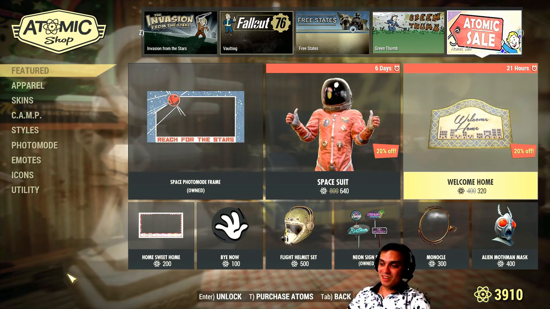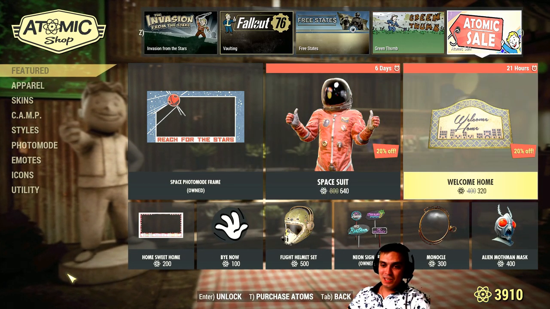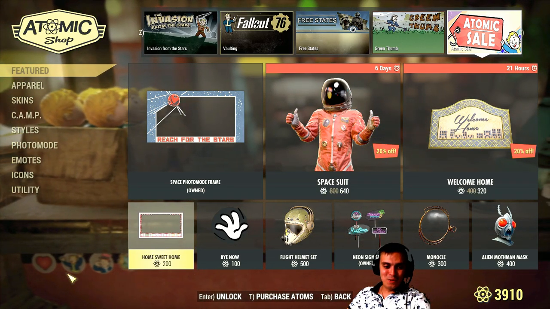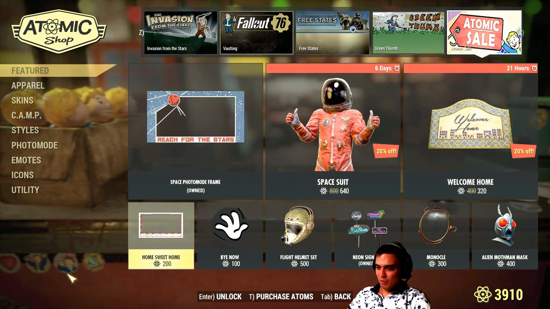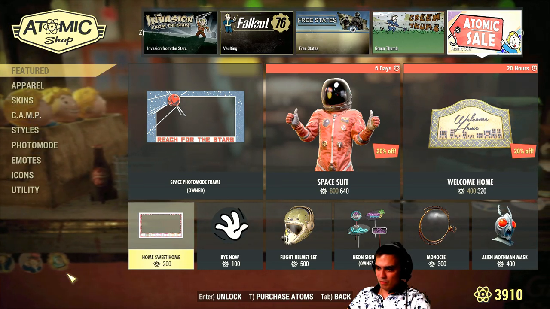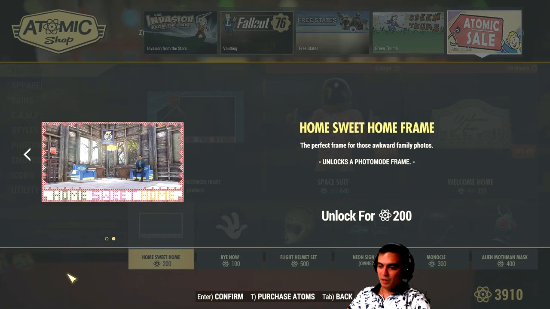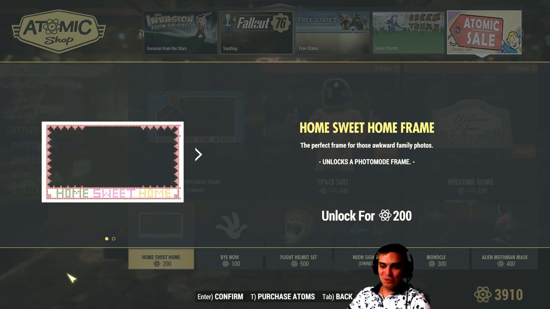So it ends on August 8th. So basically, let's call them by day so we don't get confused. Okay, this is Tuesday. And this is what we're gonna get on Wednesday, Home Sweet Home with a 30%. Oh wait, no. Wait, hold on a second. Ah, Home Sweet Home photo frame. Right. Okay, and this thing is going with a 60% discount. It's gonna cost 80 atoms instead of 200.